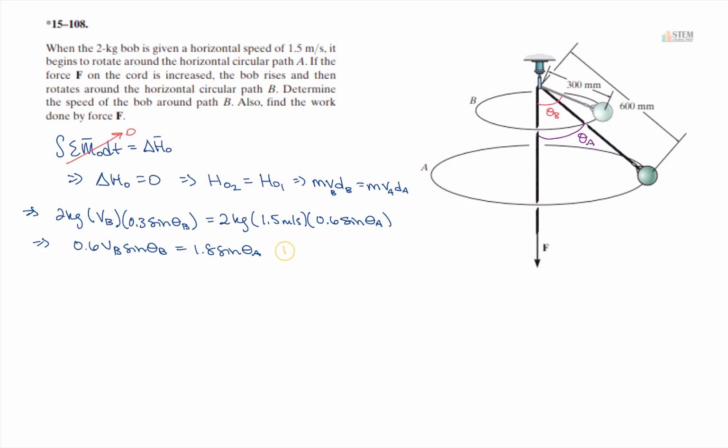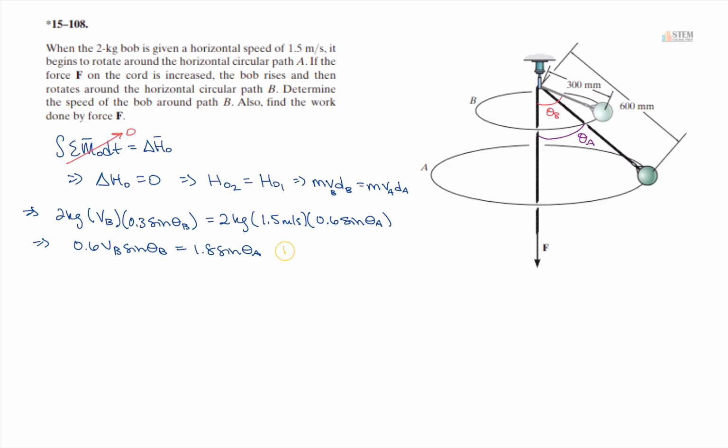Now notice what that gives us. It gives us a relationship between the theta value at A and at B. So it allows us to relate those two things together, and we're going to need that in just a little bit. Now that's all I can really get from angular momentum here. All right, so we know we have conservation of angular momentum, but I don't have a way to find that velocity at B because I have too many unknowns in that equation, right? There's 3 unknowns. I've got this one equation.